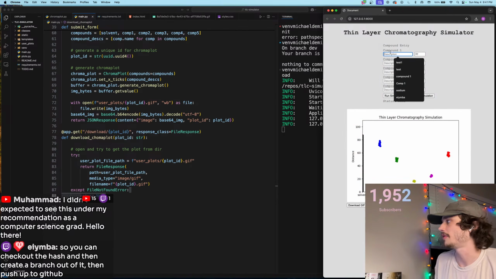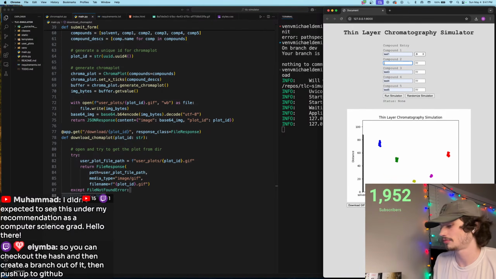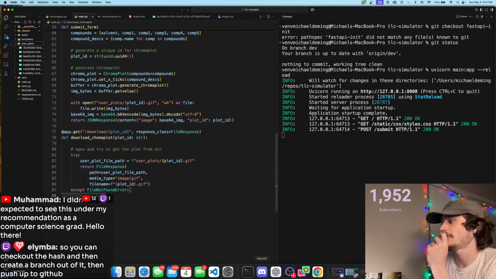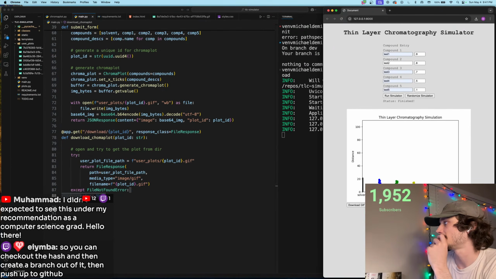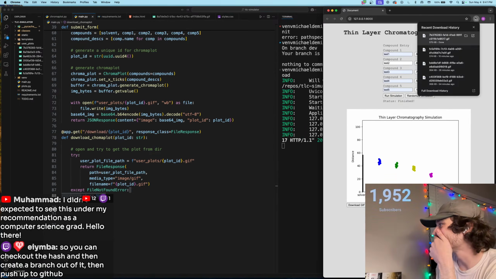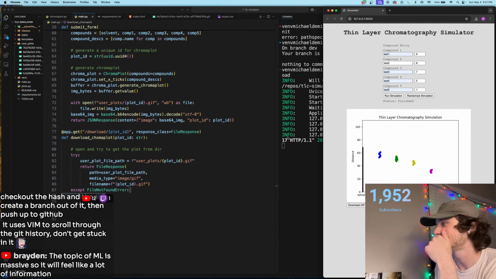Now let's just say test 1, 2, 3, 4, 5, 0.9, 0.8, 0.7, 0.5, 0.1. Run simulation. We should get a plot here. There it is. There's our plot. And we can download it. Yes! Looks so cool! That's so awesome.